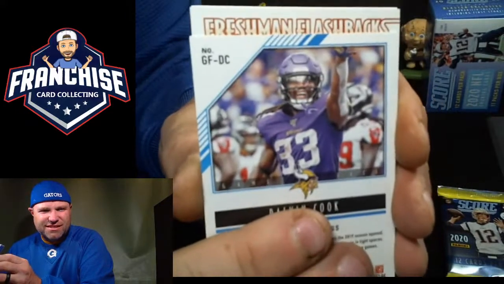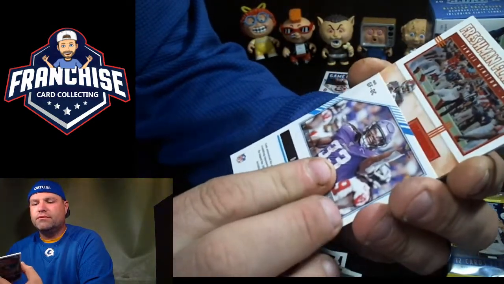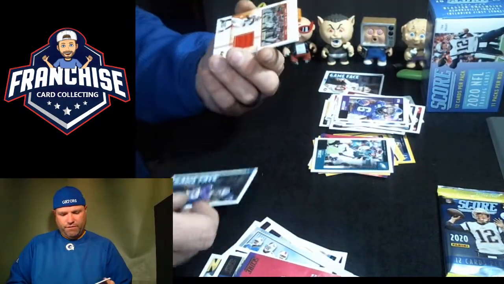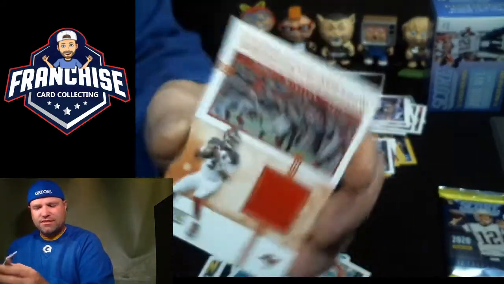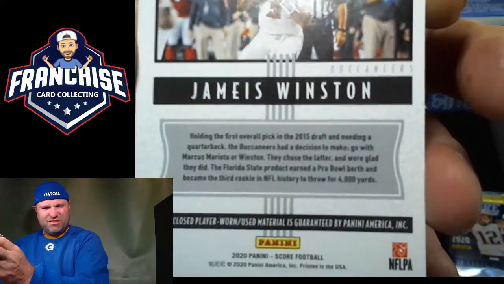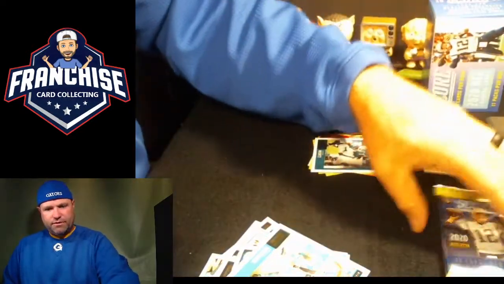Freshman flashbacks. Let's see what the relic is, because I can't see. Oh, it looks like I got it backwards. Oh, Jameis Winston relic. Nice. Not too shabby. 2015. So let's see if it's game worn. There it is. See the back: enclosed player-worn, used materials guaranteed by Panini. So player worn, Jameis Winston. Yeah, it's a red jersey, I guess. So we gotta put them over there.